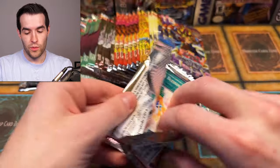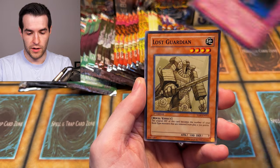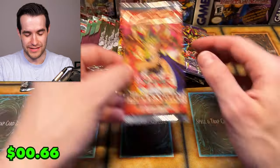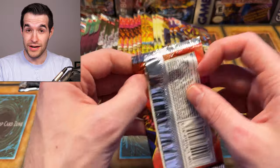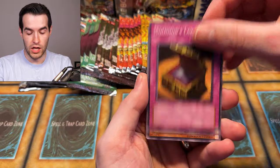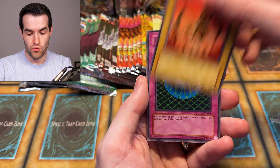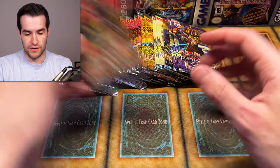Lawn Wolf — the wolf that's on the lawn. We have Hero Avian, and the Heat of the Fire Charmer — Ancient Gear Beast back to back. That's kind of weird, but we got the better one just a second ago. Pharaoh Servant — okay, we need to talk to you. You have not held up your end of the bargain. Everybody else is pulling great stuff — you, on the other hand, are not pulling anything. How about you turn that around right now? We have Solomon's Law Book, Deep Sea Warrior, Darkfire Soldier number one, Four Star Ladybug of Doom, Metal Detector, Flying Kamakiri number two, and Gravity Bind — way off center, corners are really jacked up. Pharaoh Servant is just not showing up today.